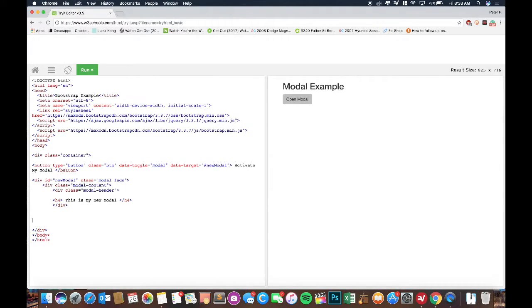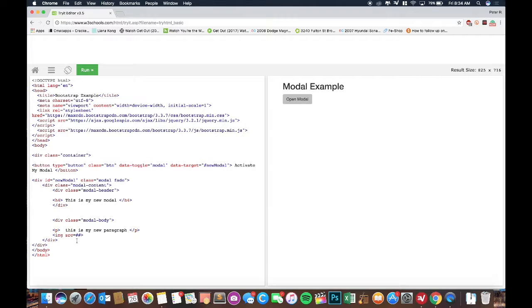Now let's go on to div class equals modal-body. Now this can actually hold a number of things such as text, videos, hyperlinks, whatever you want really. If I want to put an image here, I'm not going to, but if I wanted to put an image here, I just really could. If I wanted to put a paragraph here, then just like that. This is my new paragraph. Okay. Now let's close that as well.